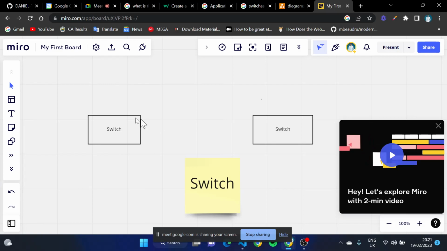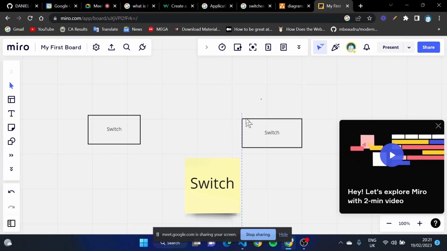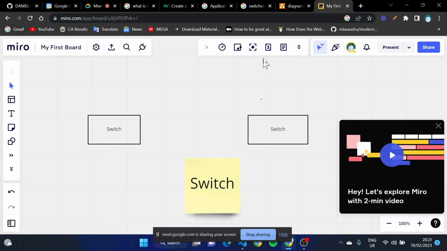Basically this switch could be connected to this switch, and this switch connected to this switch, connected to this. Now when I talk of end systems, end systems are connected to each switch. I don't have an arrow that I could demonstrate here, but just imagine you have an arrow here that is connected to another end system here.